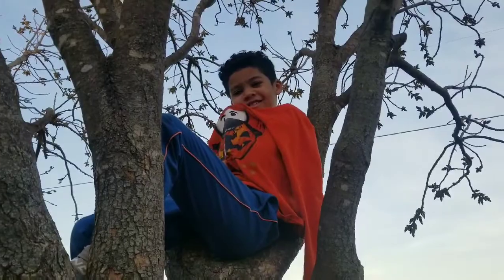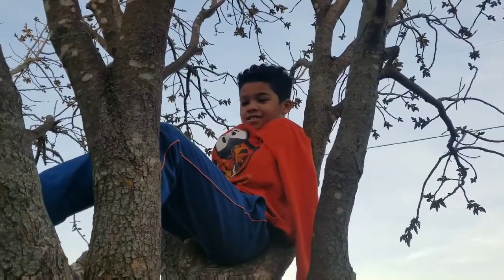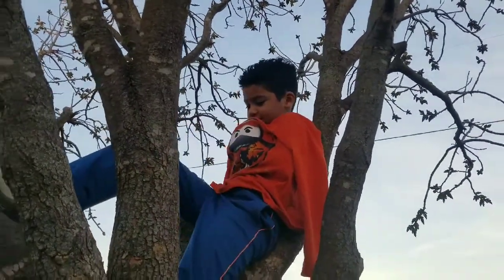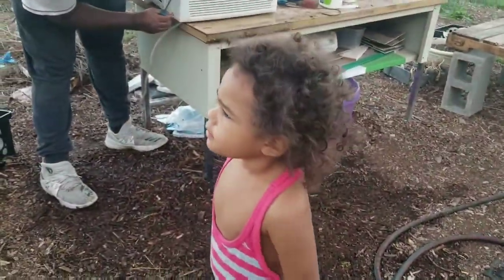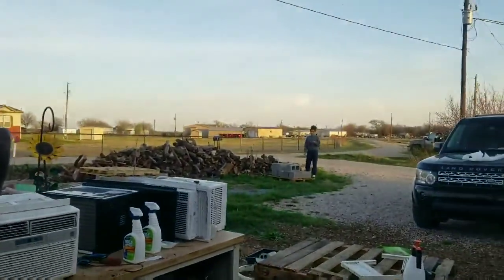What are you doing up in that tree? Aren't you supposed to be pulling grass? When you get bigger, you can climb in the tree. I want that tree.